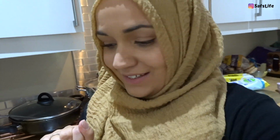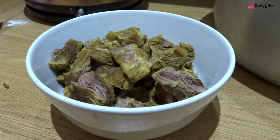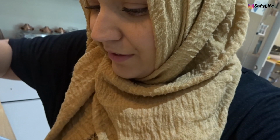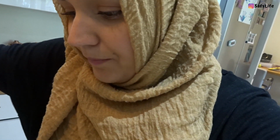I measured out all the water that was left from the meat, and this is 4 cups because I've got 2 cups of rice. And then this is the meat. It doesn't look like a lot, but because it's going to be dispersed through the rice, it should be fine. This is what I mean, this is how it should be looking, but a little bit more burnt than that. So when that is done, I'm basically just going to add a little bit of stock to stop it from cooking, and then I'm going to add the meat, so about 1/2 cup of that.